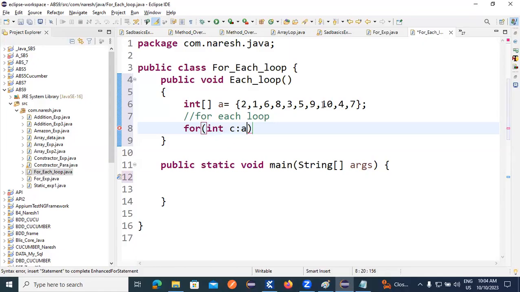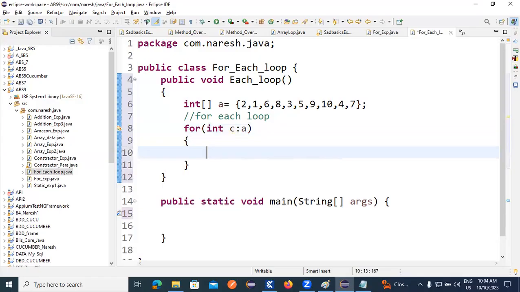Then I am able to print what I stored inside of the container. I am able to print all the numbers. Are you able to understand? Clear? Online and offline? Anybody? Any doubt? Are you able to understand?